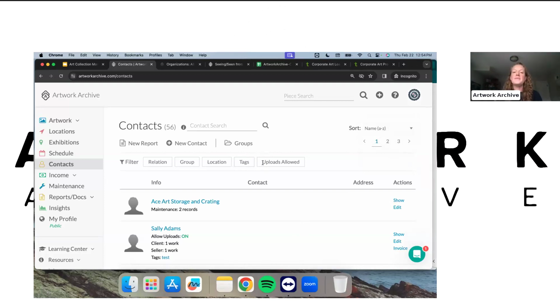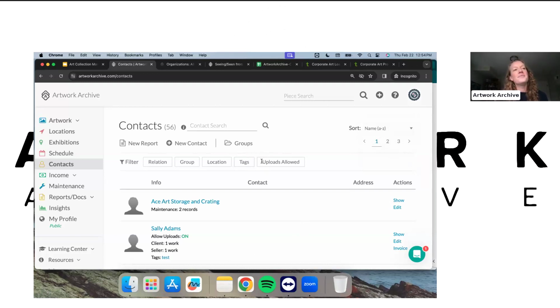Well, another question from Ebony. We use Salesforce for our communications and we may need to integrate. Is Artwork Archive able to do that? Well, for those that have stuck around to the end, I'll leak out some integrations that we're working with.